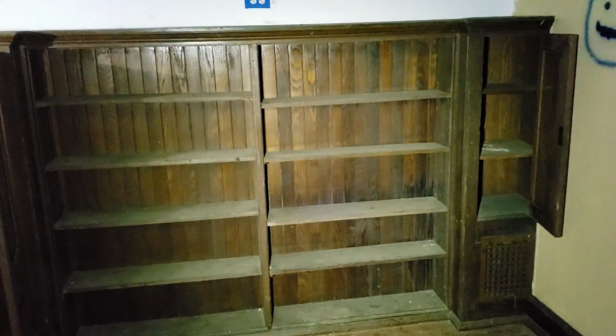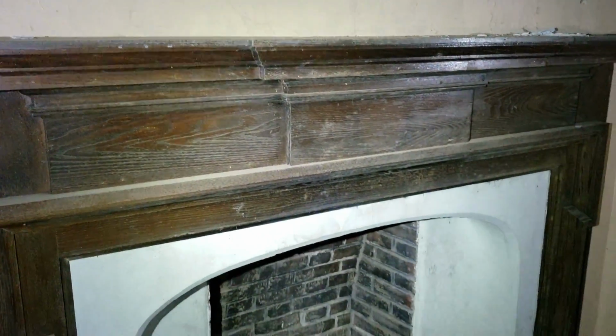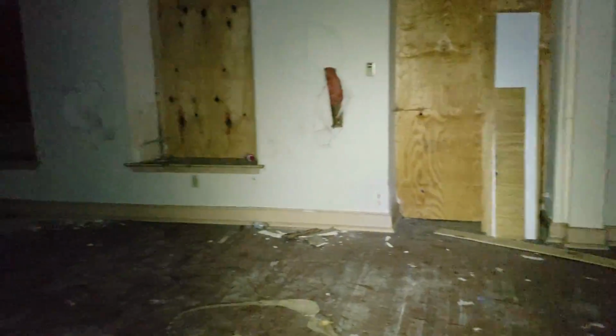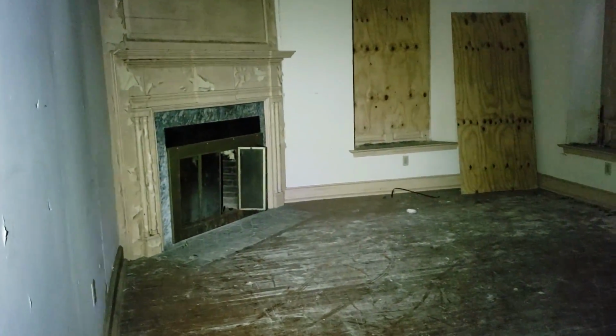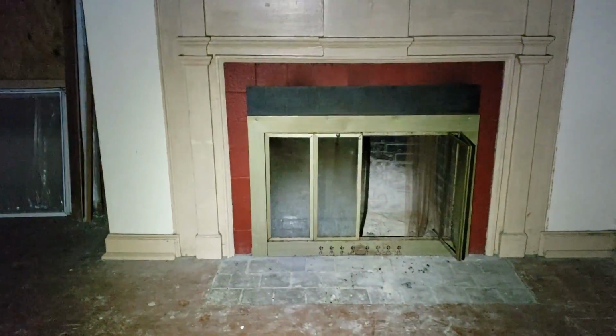Look at it, this is like a kid's room, I would think. See the stars in the ceiling? Those glow in the dark ones. I like that fireplace. Yeah. Nice mantle on it. Oh, there it goes down another level too. It's just a bathroom here. This is a big room. Wow. Two fireplaces? Holy crap. That's got some ashes in it too.